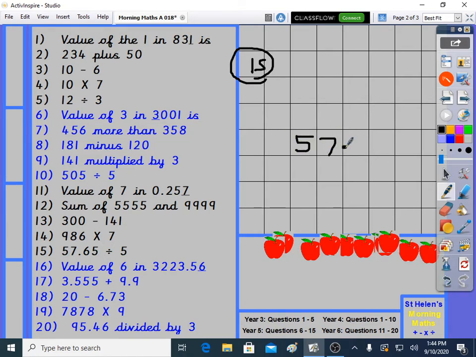$57.65. One thing I like about the bus stop for division is when it's decimals, it's not really very difficult. You just put the dot upstairs. You just line up the decimal point, don't you? And it will still work as normal. How many 5s in 5? Exactly 1. How many 5s in 7? 5 is 1. But I only sang 5, that says 7, so 6, 7 is a remainder 2.